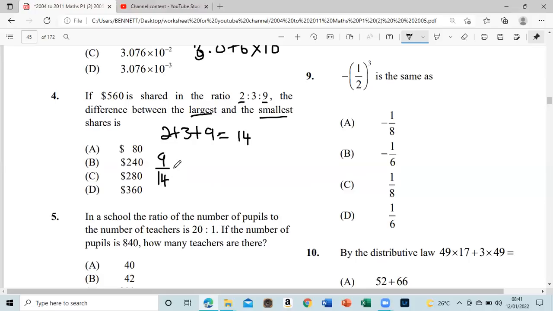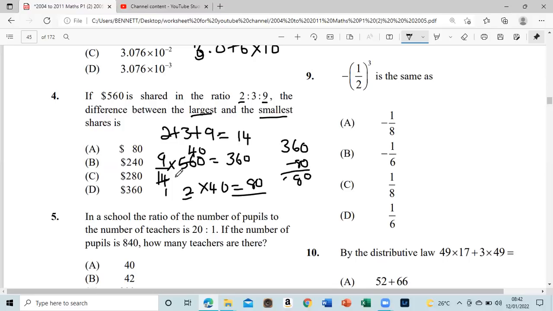I want to find the total for the larger share, 9 times 506 divided by 14. Listen to this, 4 times 28 and 28. All right, so 360. So the larger share would be 360, and the smaller share now would be 2. Oh, one share is actually 40, so it will be 2 × 40 for the smaller share. So that gives us 80. So it will be a difference. So it is 360 - 80. 8 from 8, 16, and that 2. So it's 280 would be the difference between the largest and the smallest share.